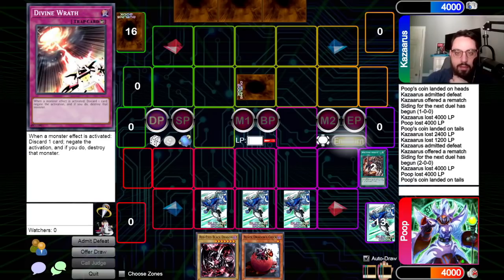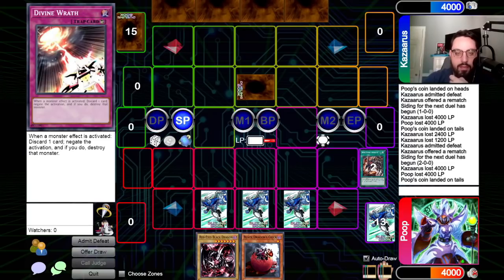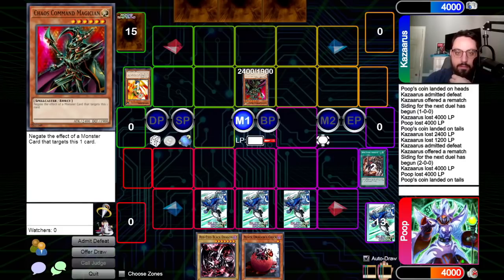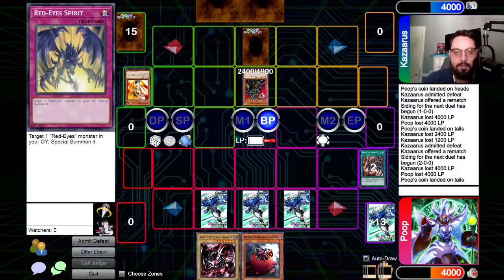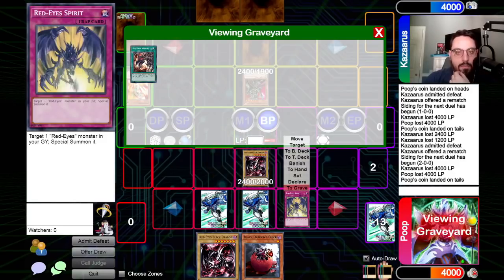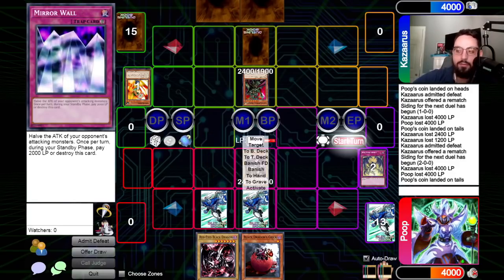Standby phase, anything? No, you're good. Main phase 1. Going to tribute summon Chaos Command Magician. Is that fine? Yes. I'm going to set a back row. I'm going to attempt to attack. I will Spirit. Sounds good to me. I will not chain. Pass to you.